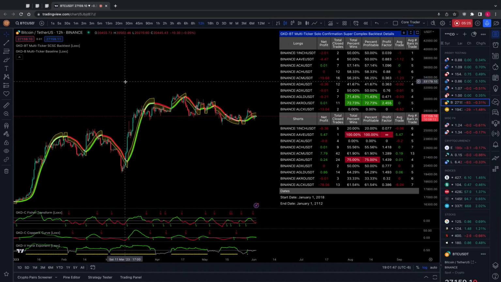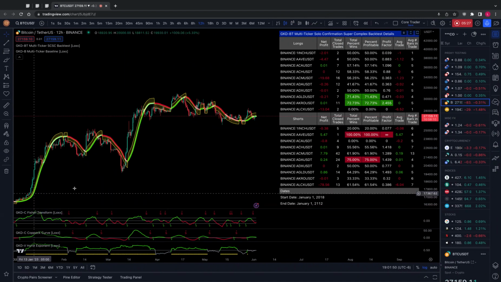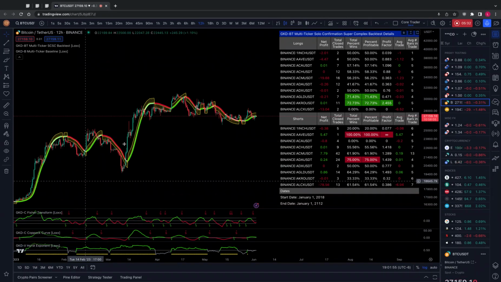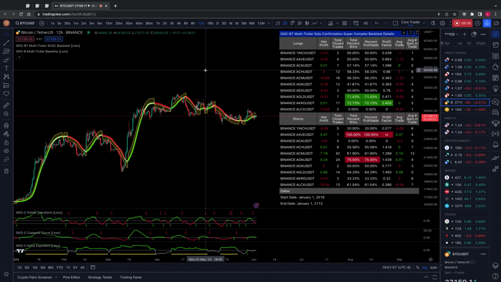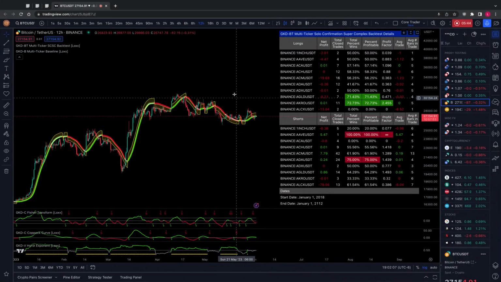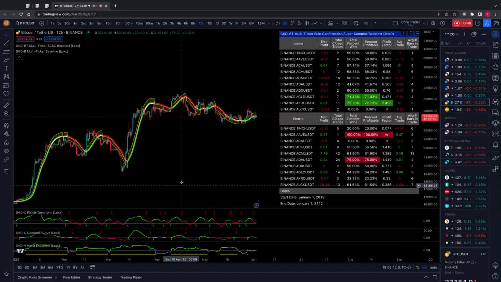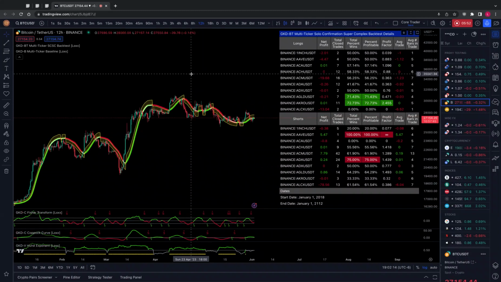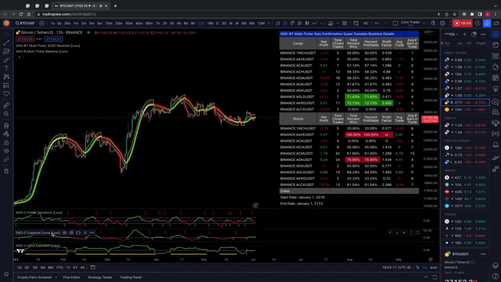Now, for a full GKD system, the only addition that we would do here is we would add another indicator. It's basically, well, it actually is another confirmation indicator that would then serve as a confirmation filter. So it would be the baseline, the confirmation 2 filter, and then also the volatility filter. And then the continuation indicator still spits out the continuation signals, with the main core GKD confirmation 1 indicator being the core signal for the entire system. All right. So in this system, all of the signals are coming from Koppik curve, except for some continuation signals that come from Fisher transform.